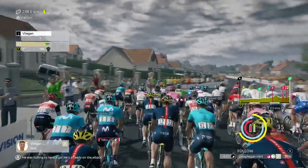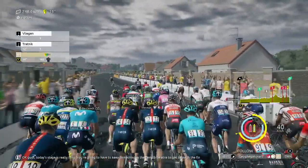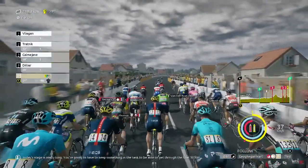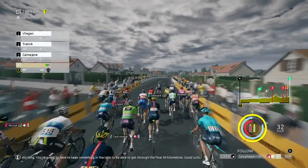Unfortunately we can't get through. That's the rather annoying thing about this, that we have to be a bit better placed for that. But looks like we're going to be able to get going round about now, if we can push our way through. Please, out the way, thank you.